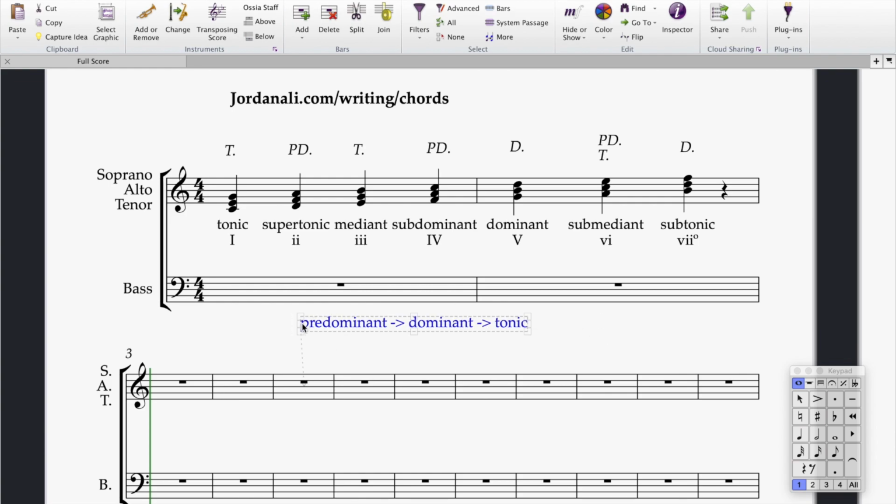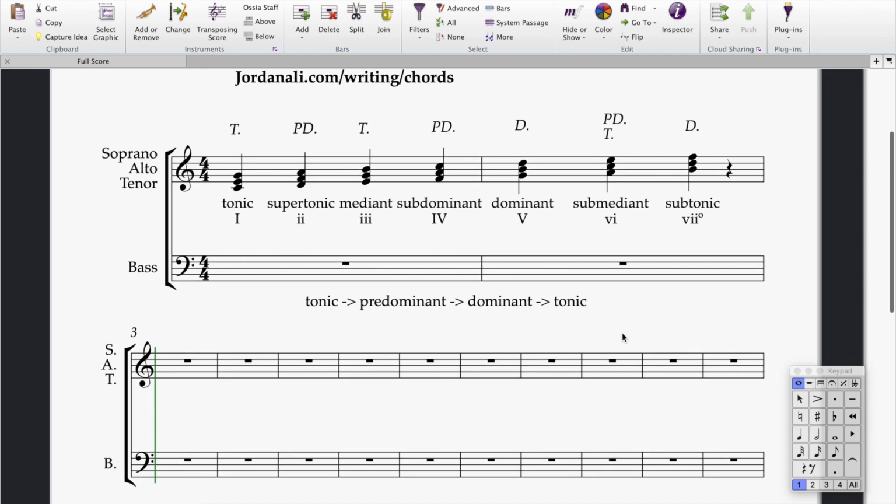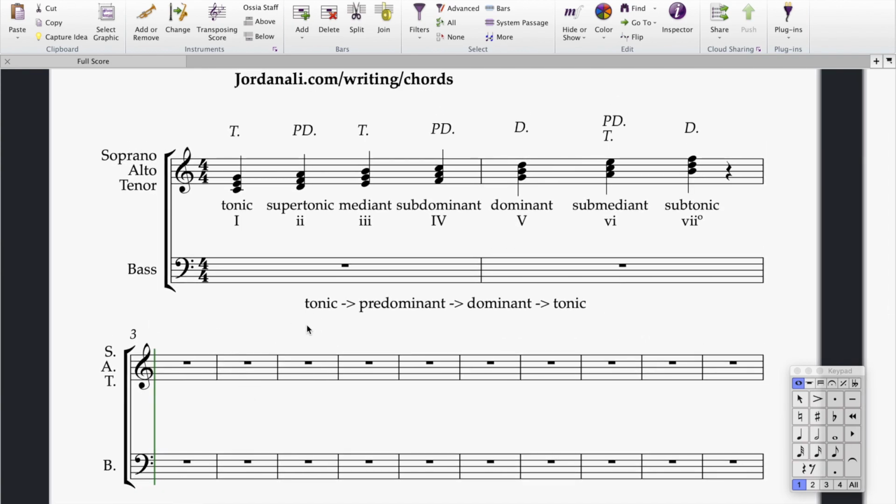So what we're going to do, we're going to start out with a stable tonic, and then we're going to move to a predominant chord, then we're going to move to a dominant chord, then we're going to move back to a tonic chord, okay? So here we go. Let us then just write one based on this logic.